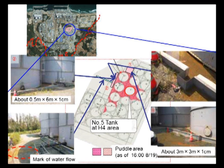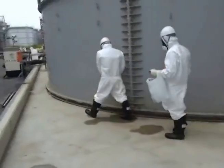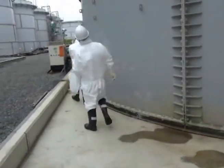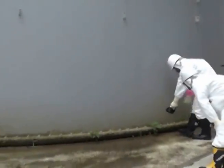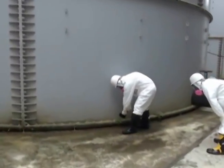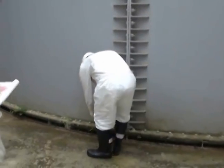In August 2013, leakage was found at one of the tanks that stores concentrated water from which cesium has been removed. From the reduction in water level, we were able to confirm that approximately 300 tons has leaked out. A large amount is assumed to be seeping into the soil. We are currently investigating the cause. The water in the tank in question was immediately transferred to another tank. The contaminated soil is being collected, and patrols and monitoring have been strengthened.